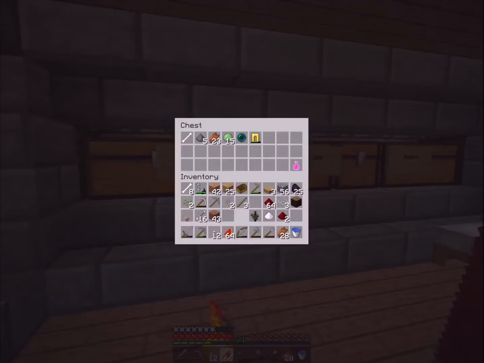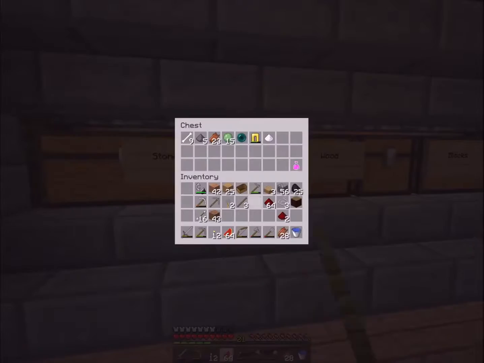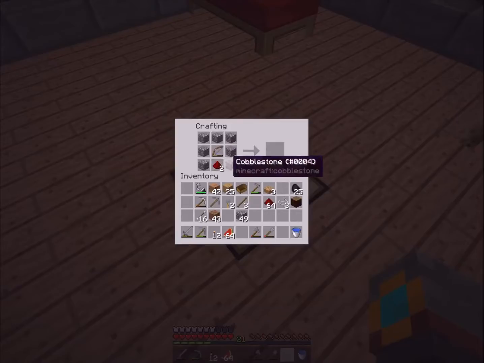Let me get this mob drops just for right now. Put that in there. Get some of these things put away. Alright, let's see, can we make a dispenser? Made that wrong. Making it all wrong. No, I can't make a dispenser, darn it.